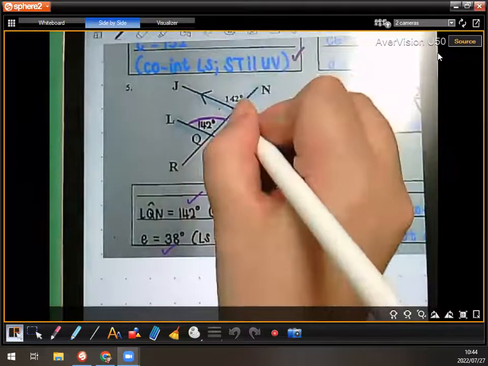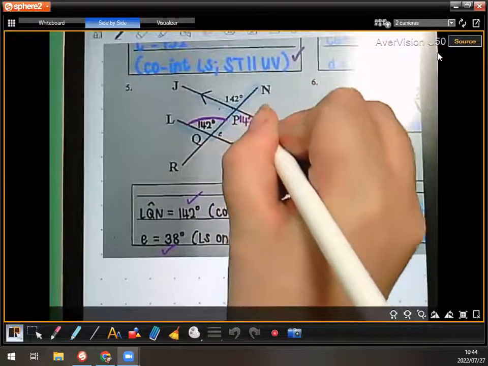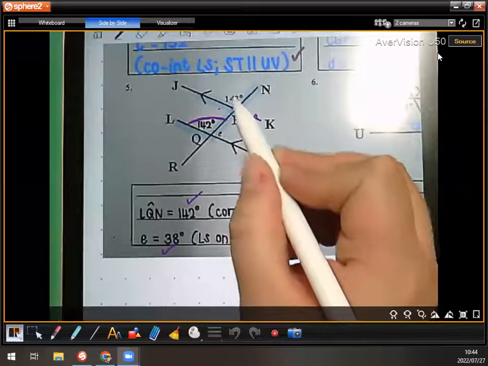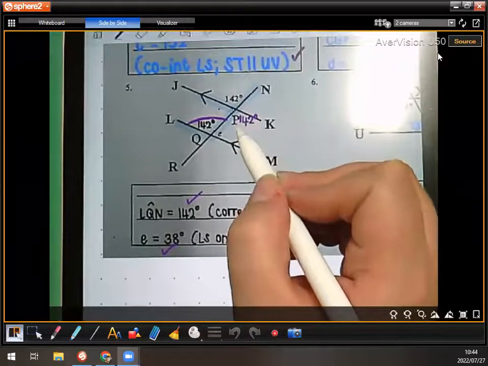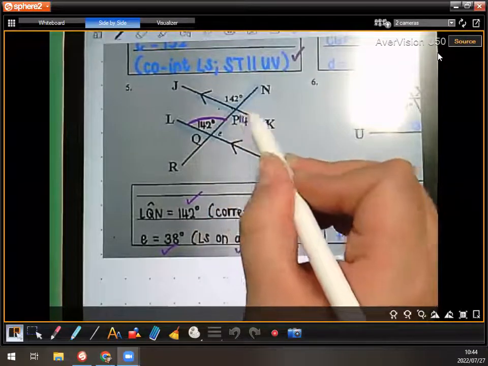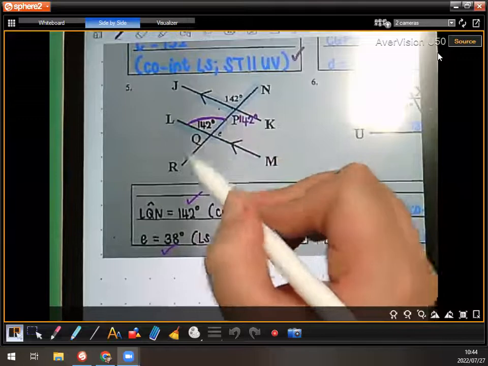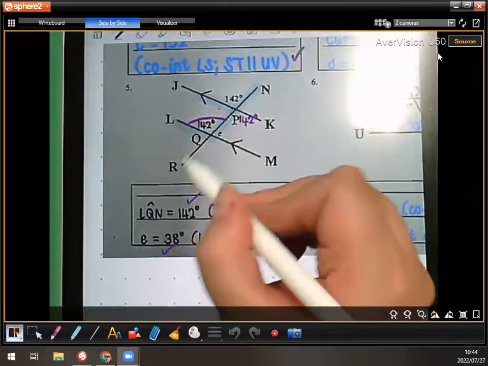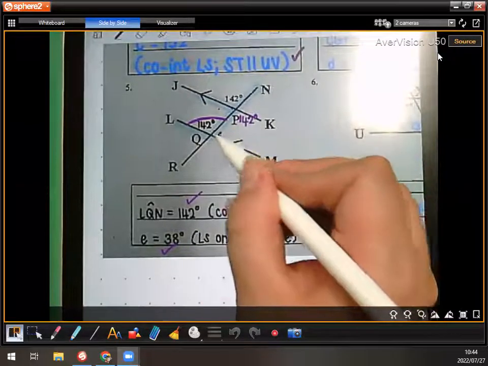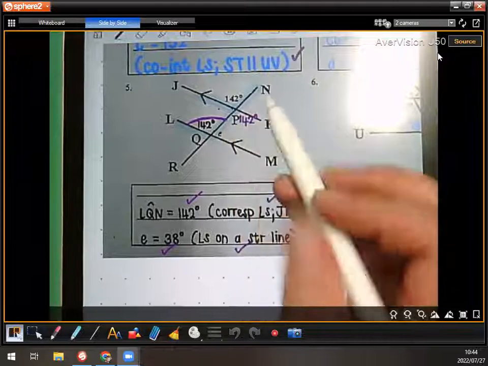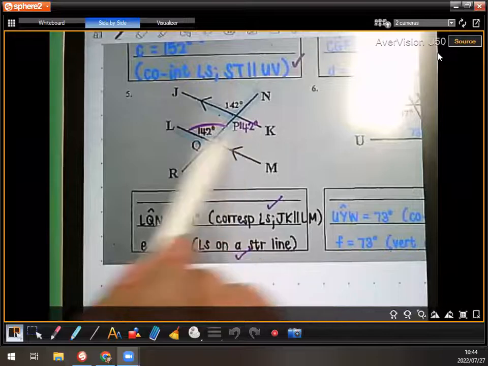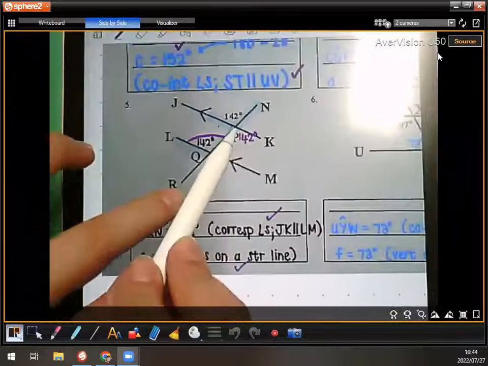Now, what you also could have done was you could have said that this angle is 142 because of vertically opposite angles. I'll get to that now. So you could have used vertically opposite angles here, and this angle is QPK. So if you say QPK or RPK is 142, vertically opposite angles, that's fine. And then to get E, you would have had to do co-interior angles. Right, so then you would have said E is 180 minus 142, co-interior angles, JK parallel to LM.